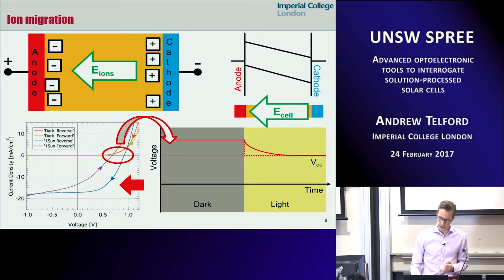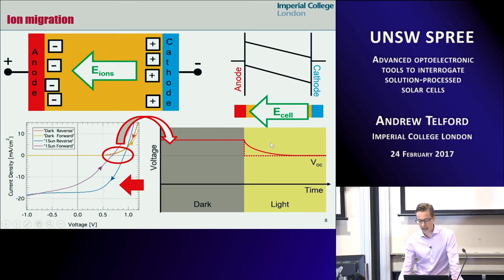Now, one of the ways to try to break down this problem in simpler pieces is to forget about current voltage scans, which have the additional variable of scan rate, which can affect the hysteresis, and just look at the voltage. So what we do in these measurements is to keep the cell at short circuit in the dark for a certain length of time, and then at time 0 here we switch the cell to open circuit under a white light illumination.